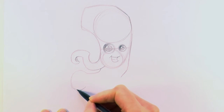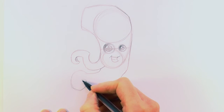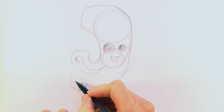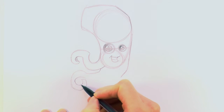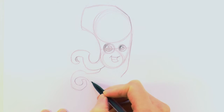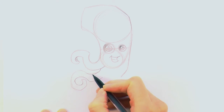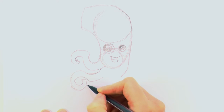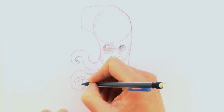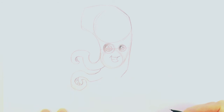Kind of flatten off the curve slightly and bring it up. And then across, and then back down again, and we're going to go round again, like that, and then down, and across. So there's lots of kind of curving of lines happening with the tentacles and the legs. Then we bring another line across like that. And we just draw two ovals in there for some texture.